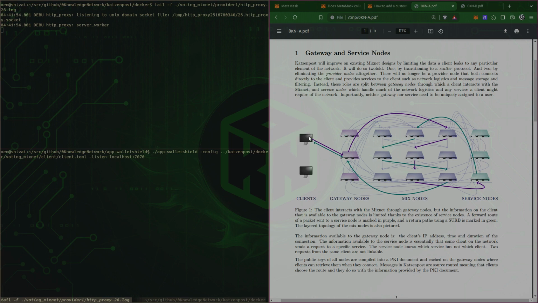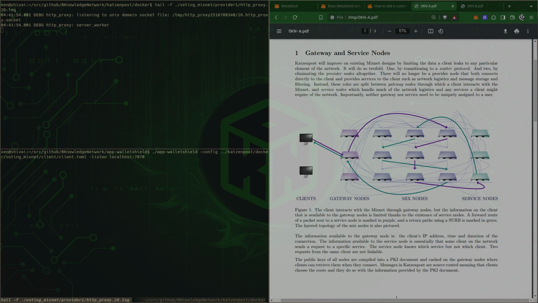So the client here runs on your computer. That's what I have in this terminal over here, this client. As part of the private testnet, we are making this into an installable cross-platform application. And up here in this other terminal, it's just going to spit out a bunch of noise, but it is demonstrating the traveling through the mixnet.